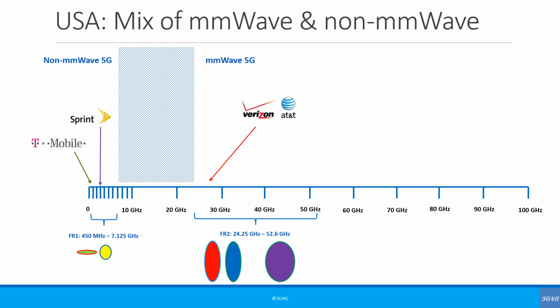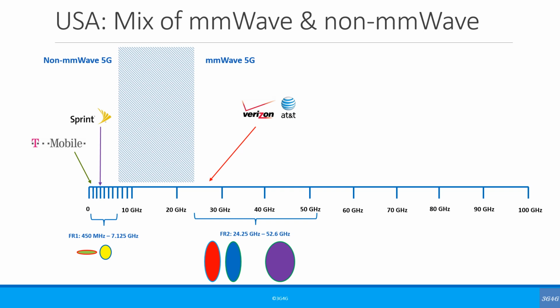In the USA, on the other hand, it is an interesting mix. T-Mobile has a lot of coverage layer 5G spectrum in 600 megahertz. Sprint has capacity layer spectrum in 2.5 gigahertz, whereas Verizon and AT&T have millimeter wave spectrum, so the high throughput layer spectrum. This is where things become a bit challenging for them, because when you have high throughput layer, or millimeter wave or higher frequencies, it can only go so far. So you need more base stations to actually provide good coverage.